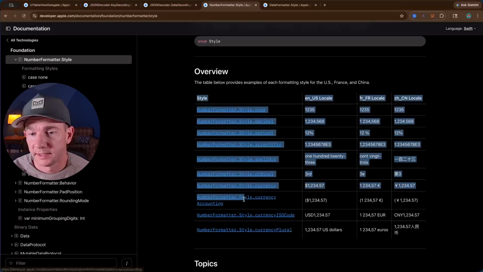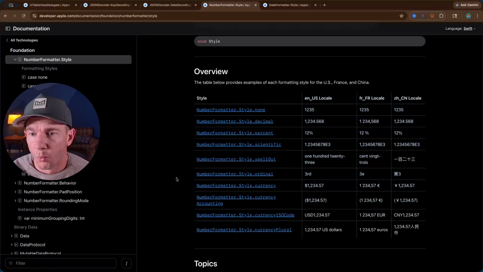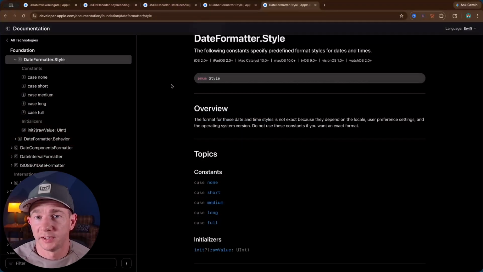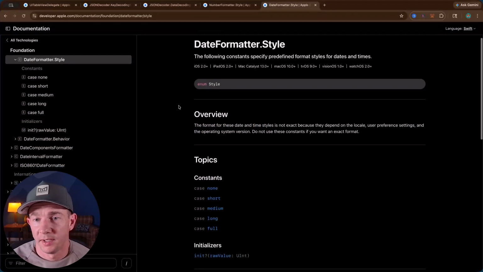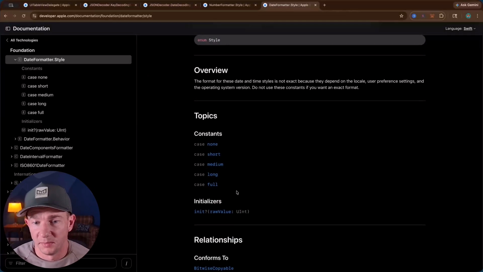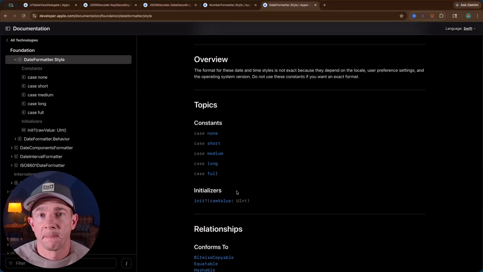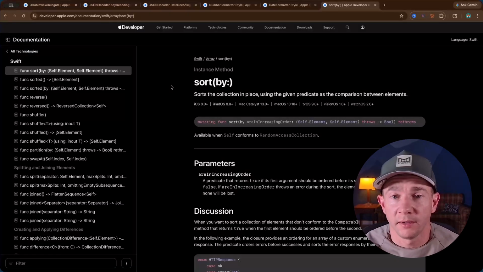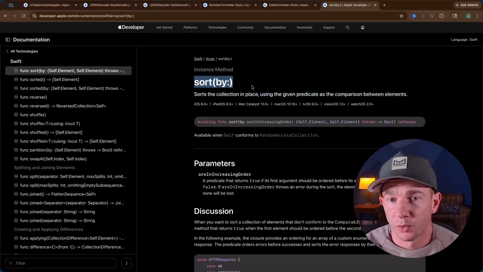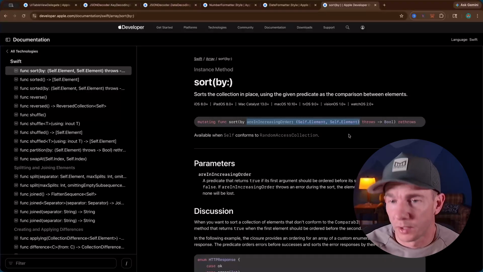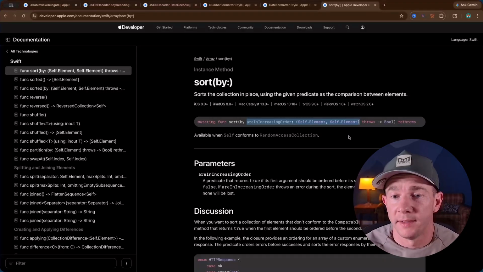So with the number formatter, I can pick each one of these ways of decoding or formatting a number. Another example is just in your date formatter style. So here you go. Date formatter, I can do short, medium, long, full, just different ways to quickly swap in the algorithm that I want to choose. But algorithms also go into other things like sorting. So we have the sort by, and here we can just substitute in any sort of sorting method that we want, a custom one in this case.